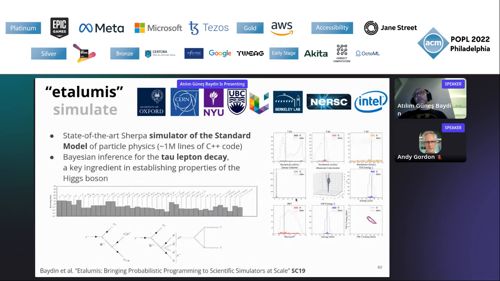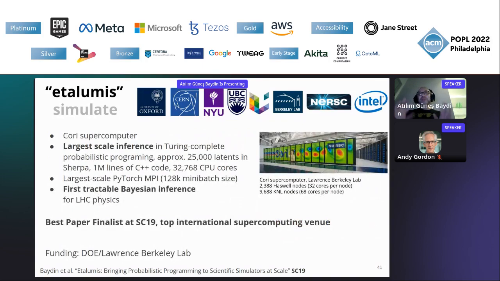The short summary is that we work with a simulator called Sherpa. This is a simulation of the standard model of particle physics. We worked on a problem involving the decay of a tau lepton that has some connections to the Higgs boson. So it's scientifically very exciting and interesting.